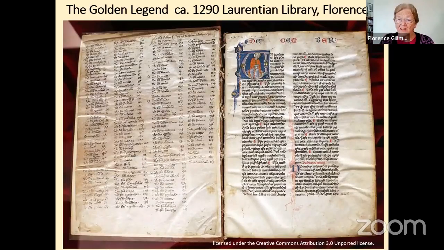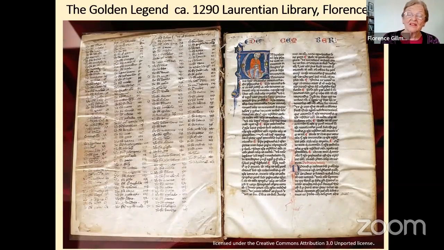So here it is. Here's a copy of the Golden Legend. This one dates from the end of the 13th century. This one's in the Laurentian Library in Florence, Italy. The Laurentian Library you may very well have visited, because I know a lot of people who tune into these art history lectures are travelers, and you've probably seen it. It was originally founded and funded by the Medicis. So this has extraordinary books. Well, anyway, this is what the Golden Legend looks like.